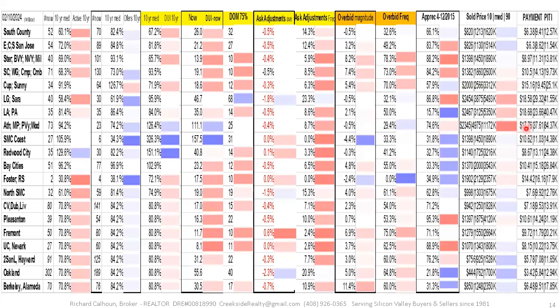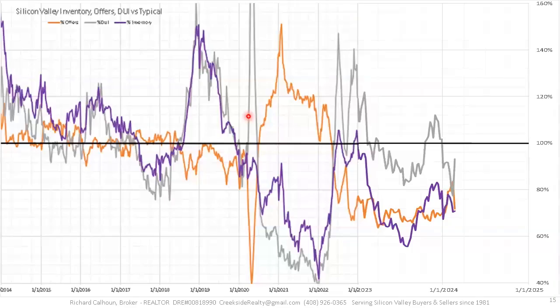The concept here is you start over on the right-hand column and find out the monthly payments that you're willing to absorb. And this is calculated using an 80% loan jumbo money. So your actual numbers may vary, but it gives you an idea of the price range if you've been pre-approved by a lender. Or you can start on the left-hand side in the micromarket area, and whichever side you start on, you then read across horizontally to get a feel for the market conditions in that micromarket area that you would be looking at or considering.